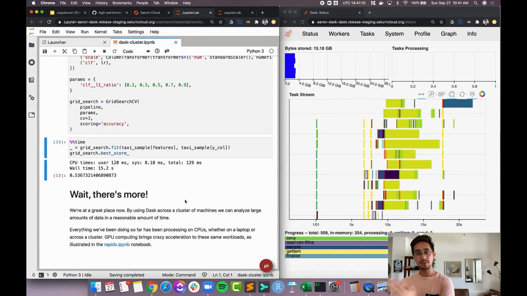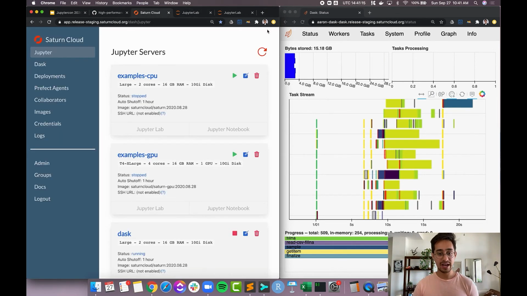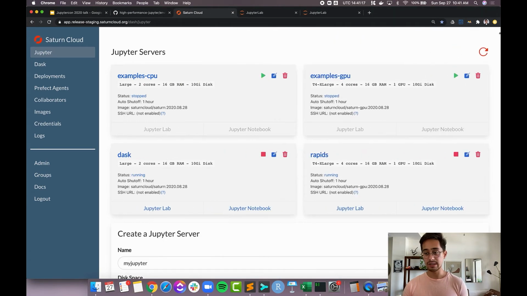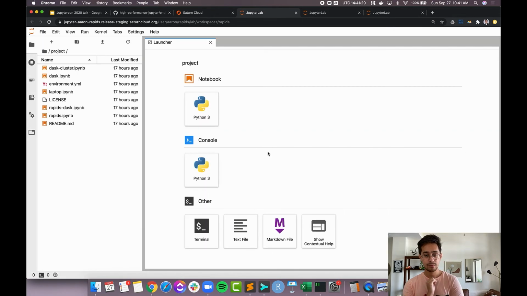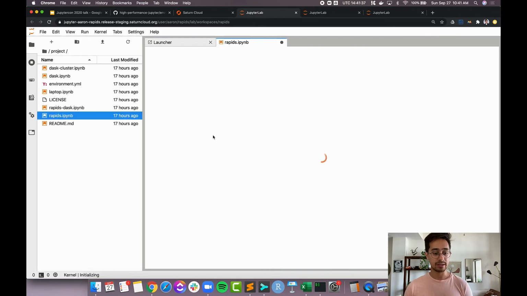Now, again, switch your brain. We're going to swap over to thinking not about clusters, but about a GPU. I have another project open here in Saturn Cloud, which is operating on a GPU machine now. It's again a machine in Amazon, but it has an image that has Rapids and other packages already installed. Thinking back to the laptop notebook, we're going to operate with this small, single month of data, except now on a GPU instead.